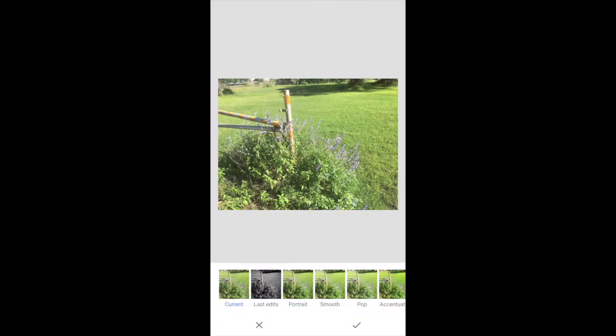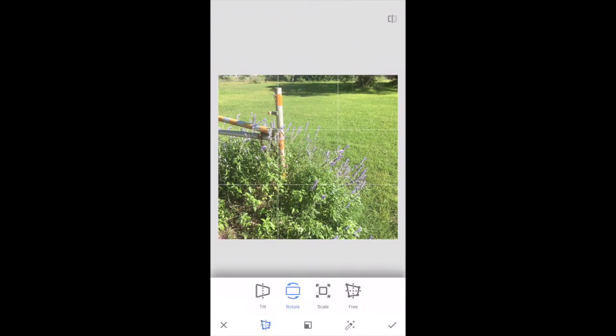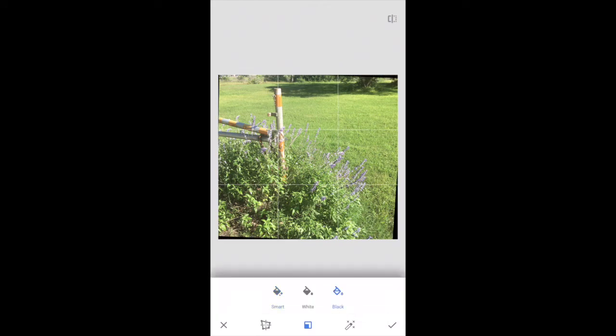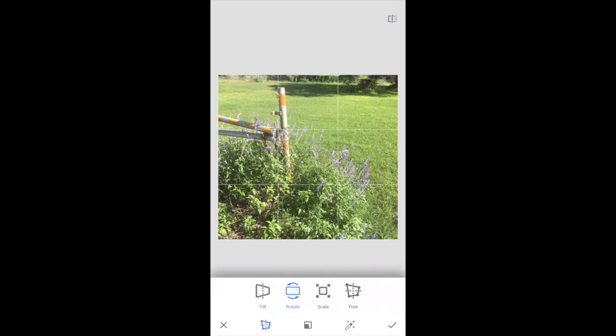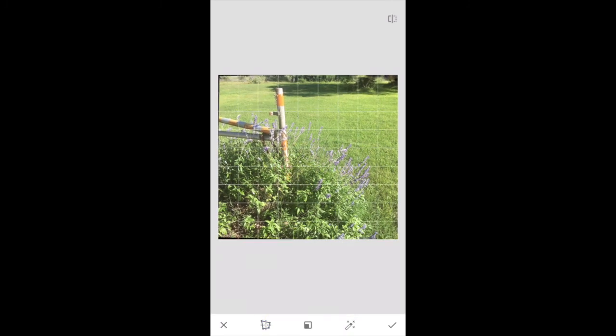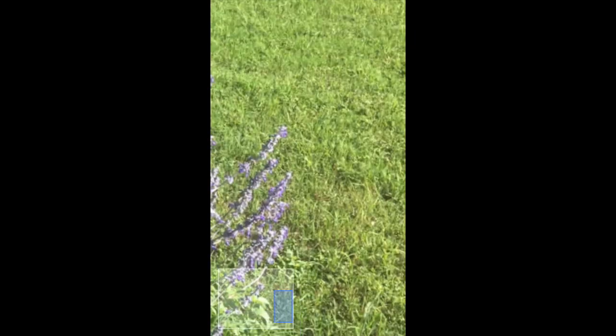And then this is Snapseed, and I really enjoyed this a lot, actually, because you can change everything. This is white balance, which you can use to change the color and temperature of the picture, me cropping it, and then with the adjusting and turning and rotating, it fills in the part that the picture doesn't reach with like a smart editing filter. It's so helpful. I kind of stayed on that for a really long time trying to figure out how I wanted to have the angles and the perspective. It was so cool. I really recommend this app a lot.